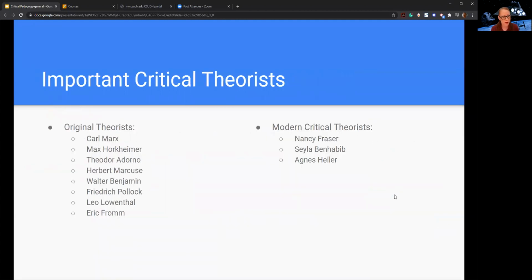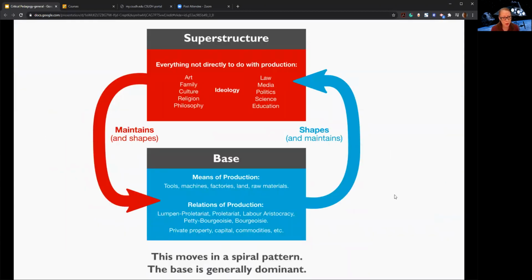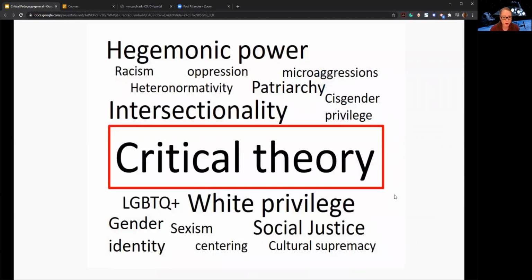Okay, so here are some theorists. If you want to go a little deeper with critical theory, you can look up some of these folks. Basically, a big part of critical theory relies upon how power exists and how power tries to maintain itself. One aspect of this is through economic means, as you can see. Critical theory also impacts many other topics in our modern sociological perspectives. These are some of the common topics that get talked about in sociology and other fields because of critical theory. A lot of these topics you might hear in all your classes or even in the news. In a lot of current events, we might pull from critical theory to talk about these other things.